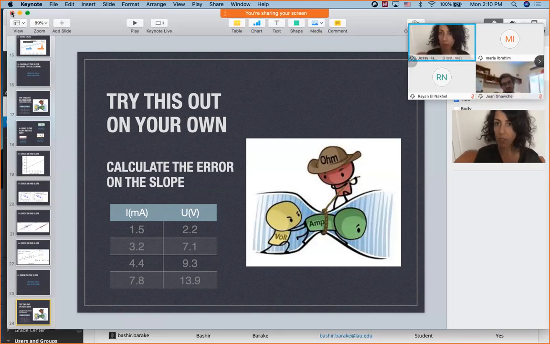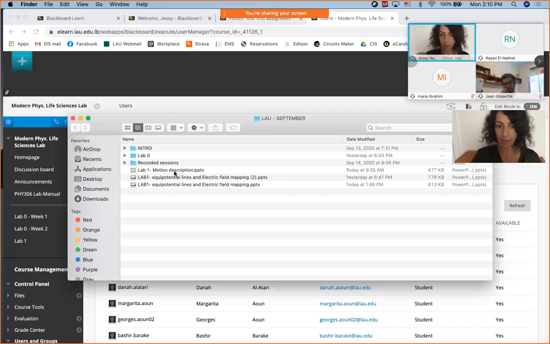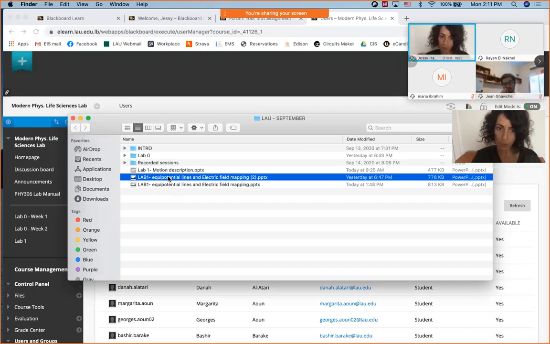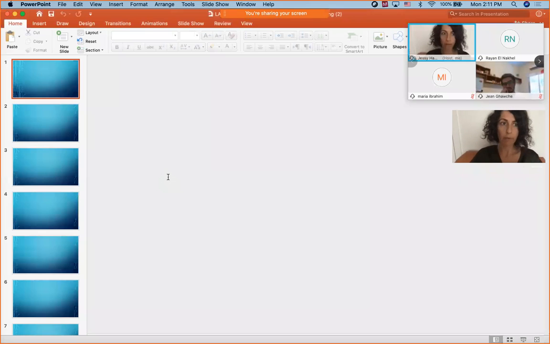I'm done with this one. I'm going to remove it. If you believe you're still stuck, you can at any moment send me a private email telling me what your problem is. Please make sure you follow up on your mistakes and gaps. This is optional, so I'm still under optional. Now lab 1 is no more optional. Everybody should be on track with me, and this is graded work. Let me go into your section, because I would love to modify it according to what you need me to.